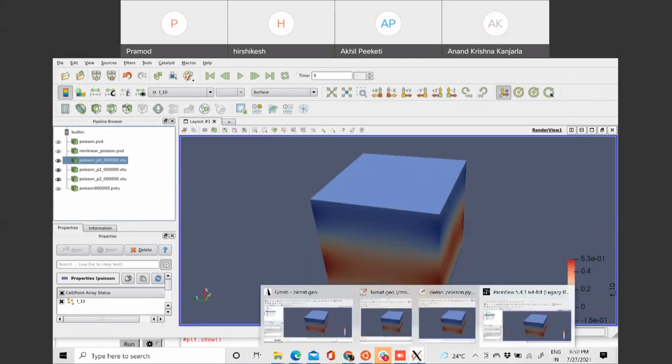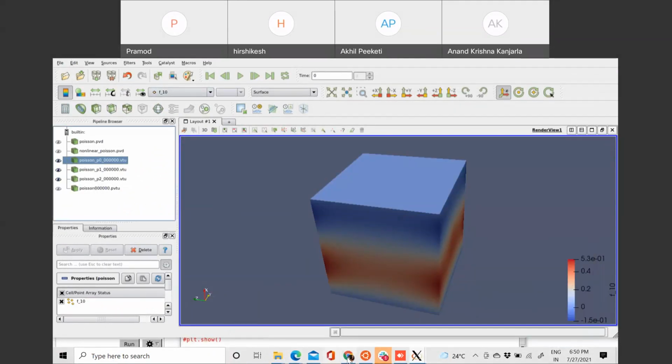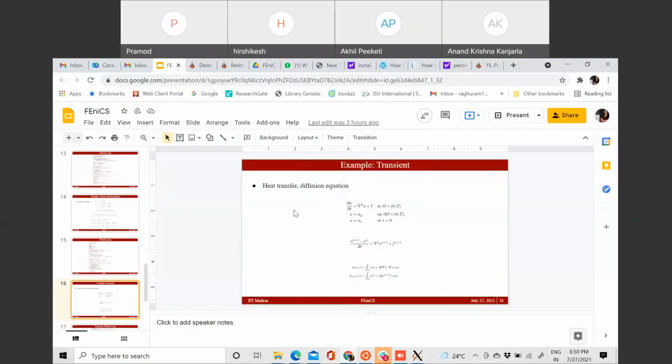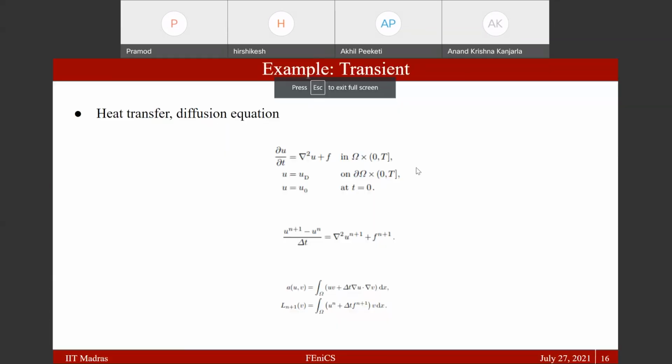Yeah. So just to briefly describe the transient problem. Let's say you take a heat transfer equation where on the left hand side you have a single first order derivative with respect to time, imagine U being the temperature. The derivative of the temperature equals, on the right hand side, the classical diffusion equation, del square U plus F, subjected to the boundary condition UD and the initial condition U naught.